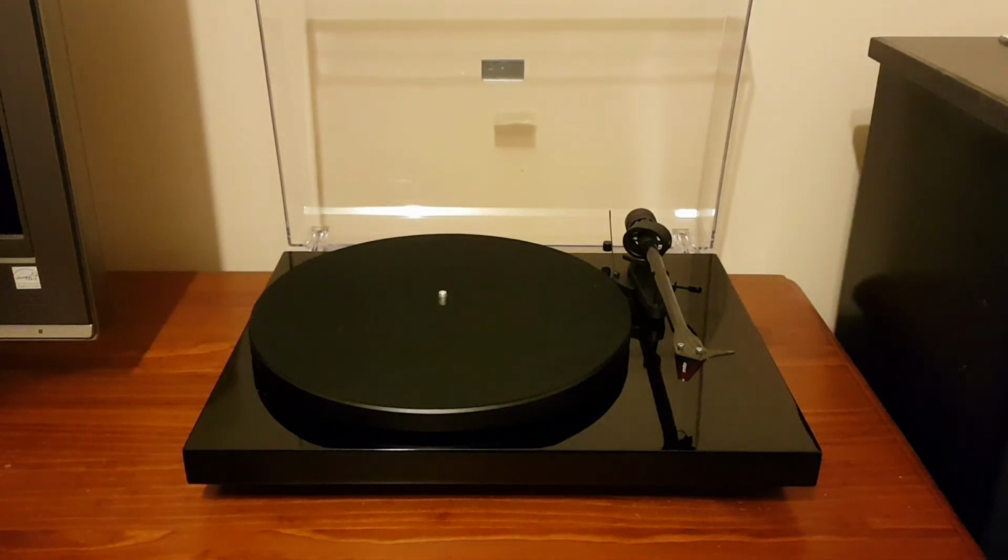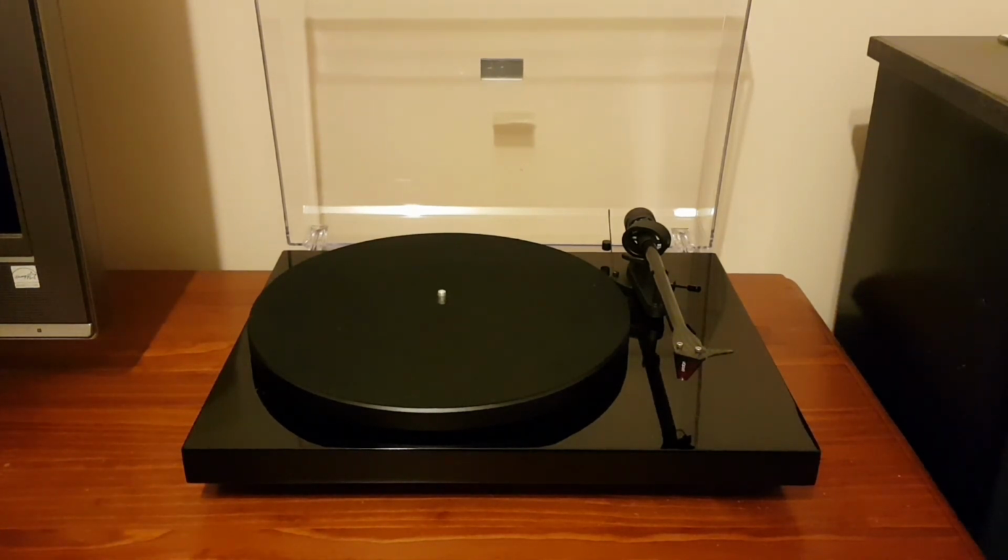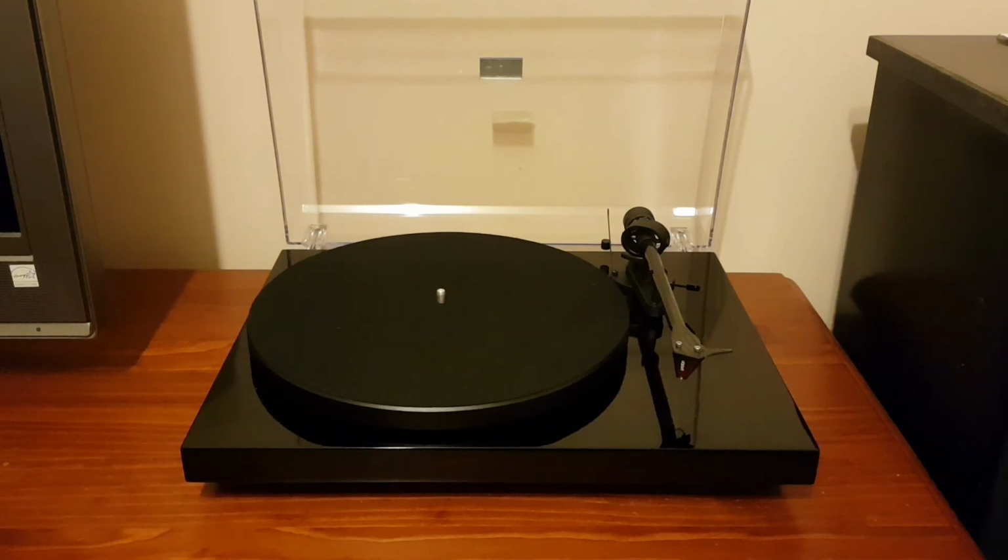So they're the disadvantages. The advantages are great sound, has a really good sound like I explained to you, nice looking, and very affordable for the price. I mean, this thing competes with record players well above its price range. Maybe not to the extent of, say, a $5,000 system, but there are similarities between that and this $500 system. So you're doing well if you get one.